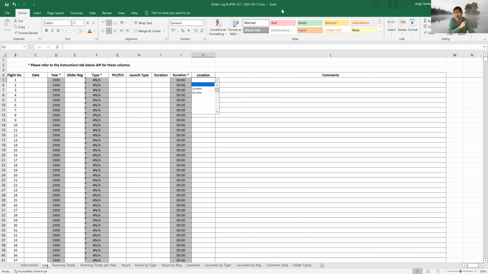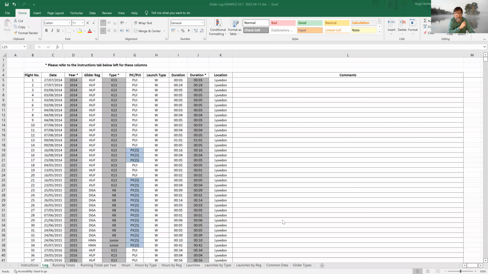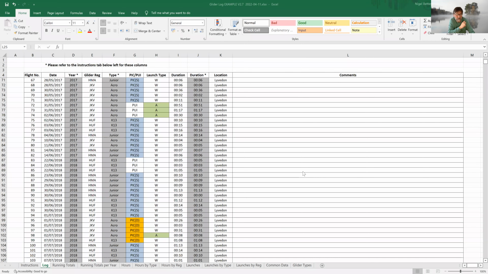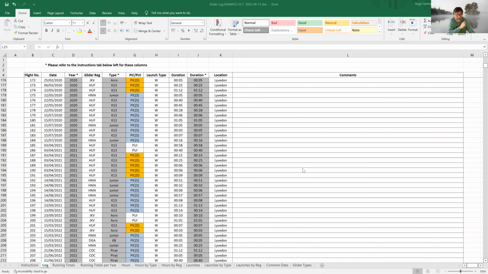Okay, I'm going to stop sharing this screen temporarily and go to effectively what is your logbook, although I'm using an example version instead. So if you imagine this is your log sheet as it is at the moment.